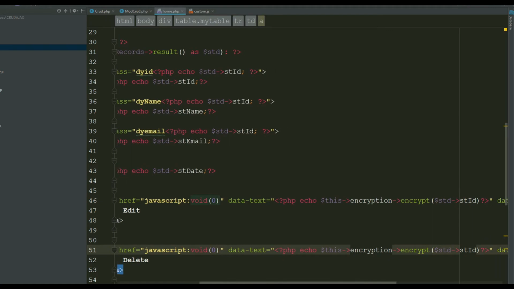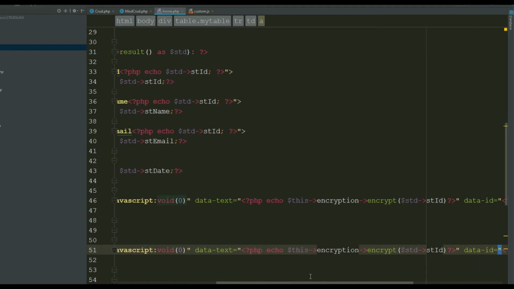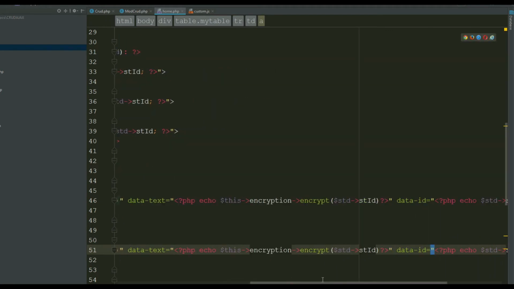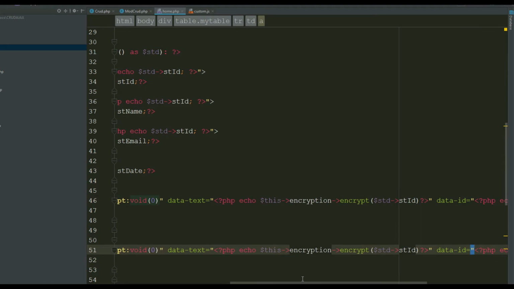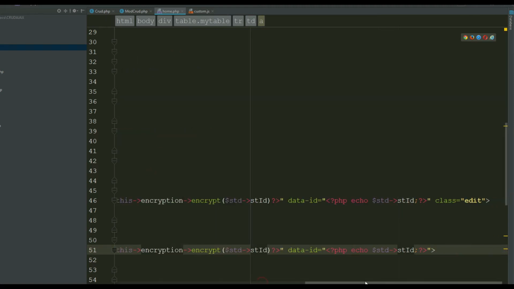I'm encrypting my id and keeping it inside my data text attribute, which is an HTML attribute, and I'm also keeping my original id in the data id.